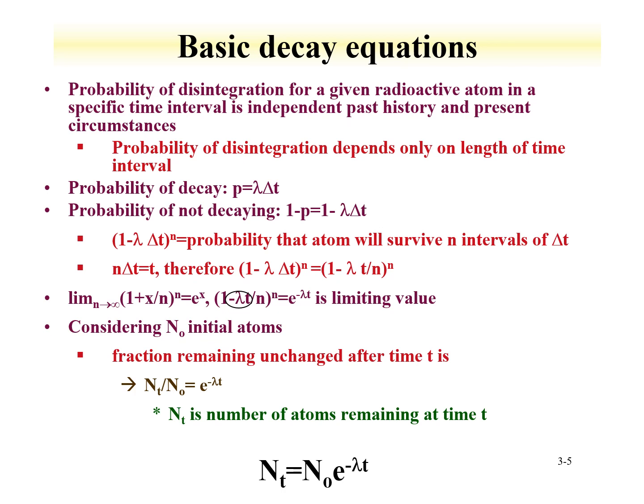So if we have n naught initial atoms, we want to know the fraction that's unchanged in time t. We've seen this equation before, where n is the number of atoms remaining at time t. So n divided by n naught is equal to e to the minus lambda t. So we have this important equation that we've already presented, and now we've derived it, where the number of initial atoms times e to the minus lambda t is equal to the number of atoms at time t. Now this could be used for moles, it could be used for mass, it can even be used for activity, since we know that activity equals lambda n. So we could substitute activity for this term, n, in this equation.